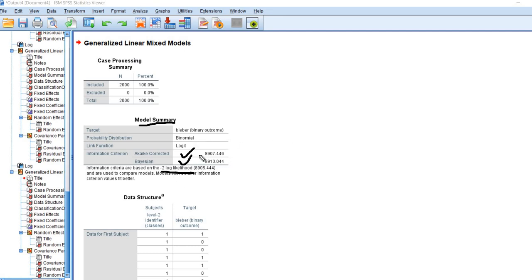Now, conventionally, when you're using maximum likelihood estimation, these can be utilized to make comparisons between different models. So these aren't useful for evaluating the overall fit of your model in and of itself. These are mainly useful when it comes to making comparisons between competing models.